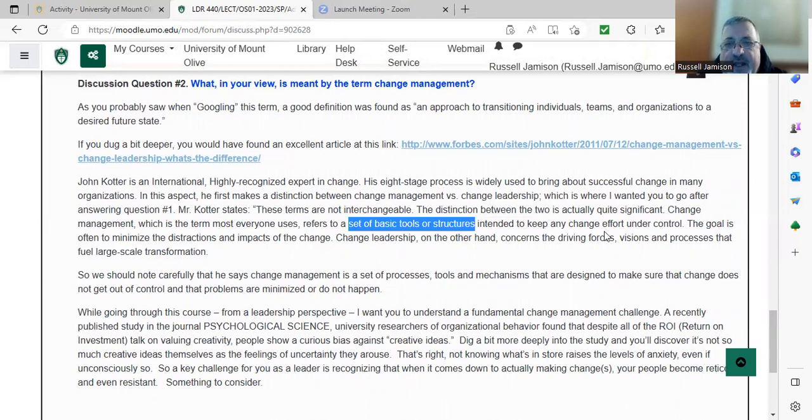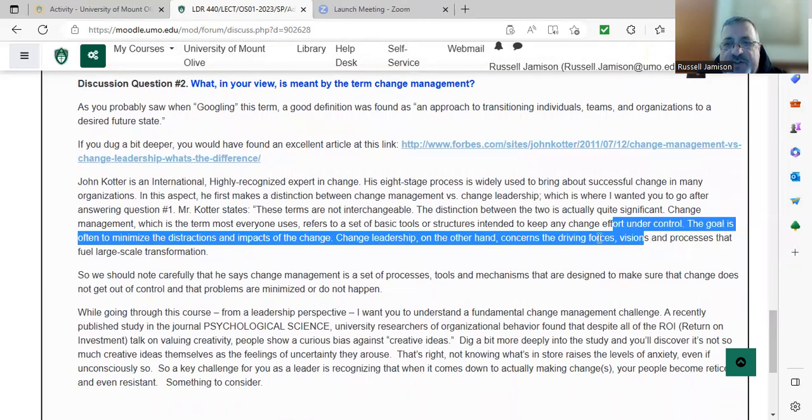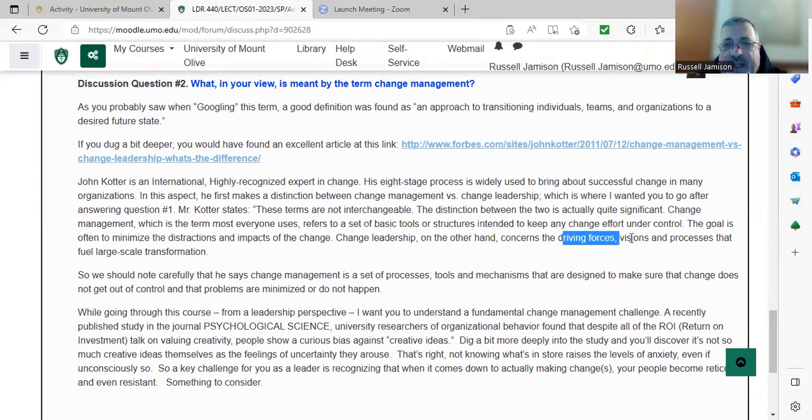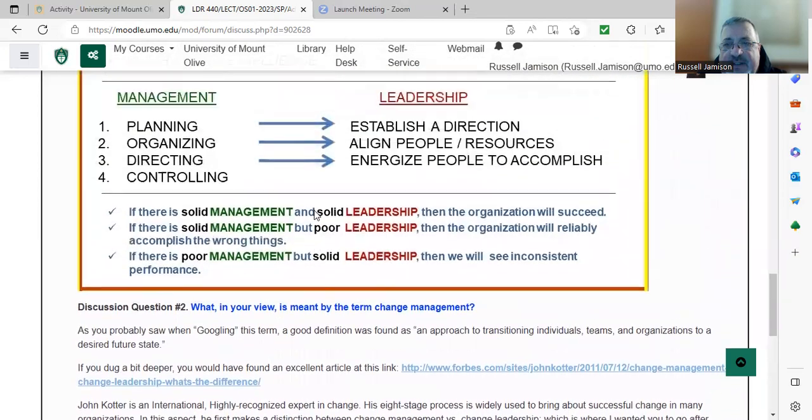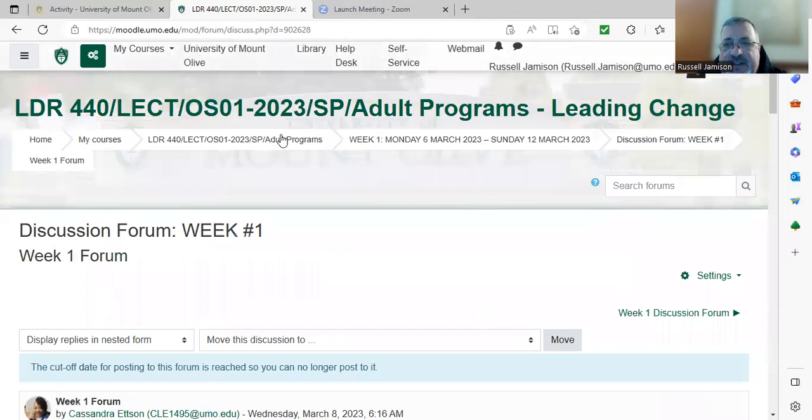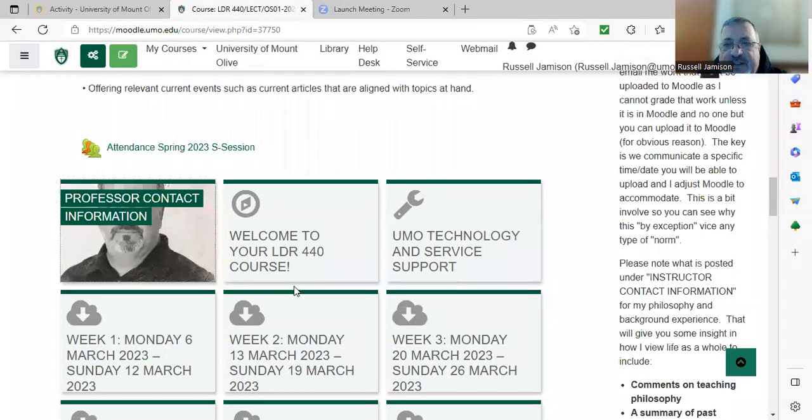Well, that all gets down to what is your image of change and what is appropriate for the situation. Okay. So again, this is why in this particular week, I wanted you to read and understand images of change and how we're going to apply that. That is, in a nutshell, what this course is about.